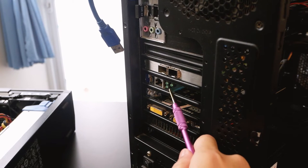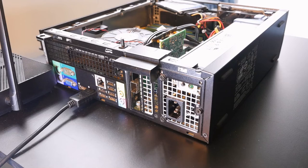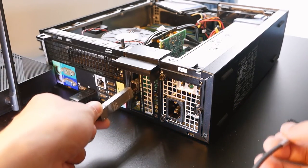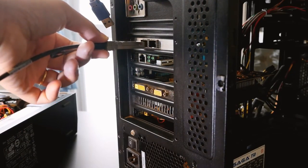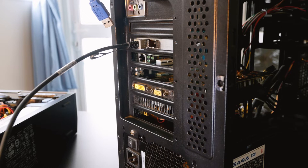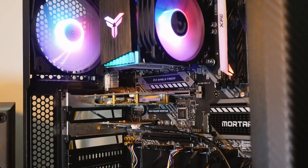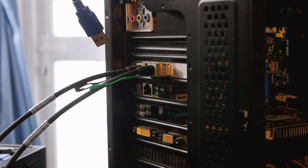I've also installed a Realtek 1 gigabit Ethernet adapter because the driver is pre-installed with OpenWRT, so I can use it to set up the internet connection and install packages first. Let's connect the SFP cable to the Dell OptiPlex. The other SFP+ port will be the LAN port connecting the OpenWRT router and my test PC. The Mellanox ConnectX-3 was connected to the PC's x16 slot. I'll also connect my x86 OpenWRT router to the internet via an RJ45 cable.